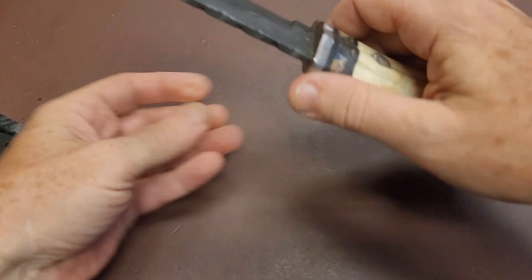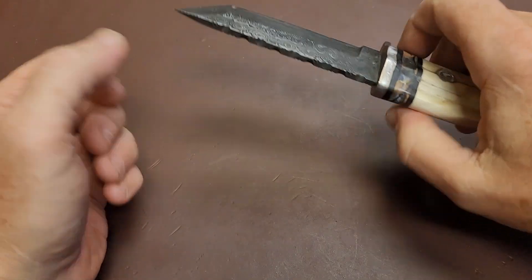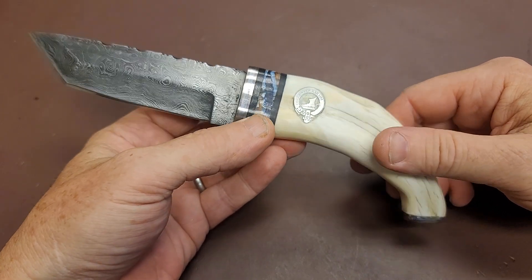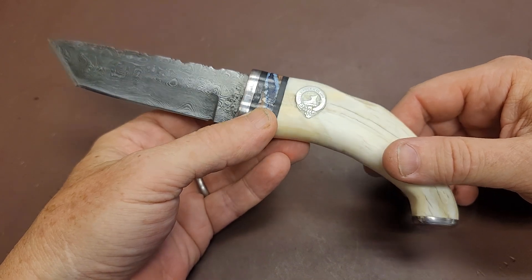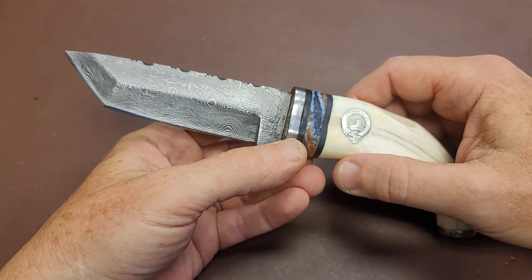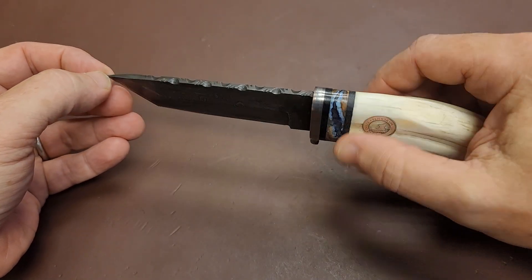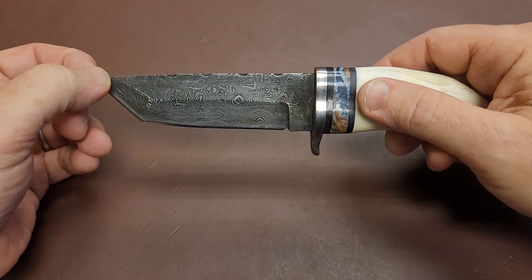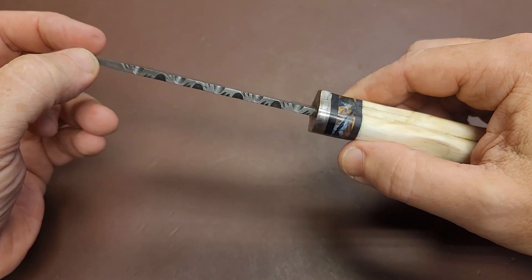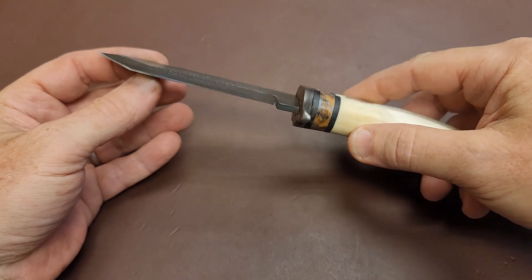So what we have here: I ended up doing a Tanto style. This is about four and a quarter inches — a very hefty blade, shorter but very, very well balanced. This one is in raindrop Damascus. I did not forge this myself; I have forged some in the past but have limited forging capacity at my workshop, and I really like to leave that to the experts at this point. I'll be damned if I can remember where I got it — might have been a previous blade show. I have a lot of steel and this was a piece I had left with a particularly nice pattern. It's a little over four millimeters — four and a quarter inch raindrop Damascus blade, hollow ground, razor sharp, the way I like my knives. If I can't shave with them, I don't want to send them out.